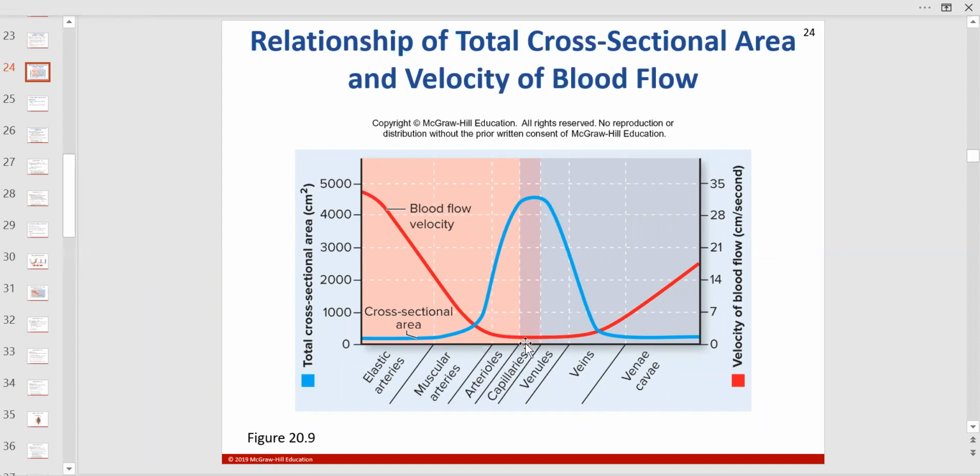It's not the size of the lumen, it's the cross-sectional area, the surface area of all the capillaries together, that has this very large surface area. So the total square centimeters are a lot bigger. So it slows down, really. The velocity slows down in the capillaries. That's the whole idea. And it's harder to get blood back to the veins because you're operating at lower pressure. So the velocity picks up again because you have venous return. But up here, it's massive because of the left ventricle. So I kind of like that superimposition of those two, cross-sectional area and the velocity.